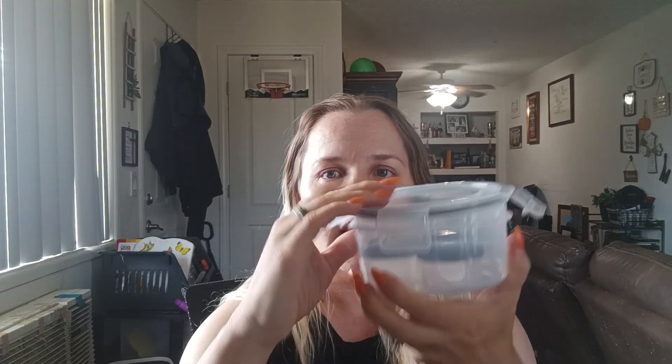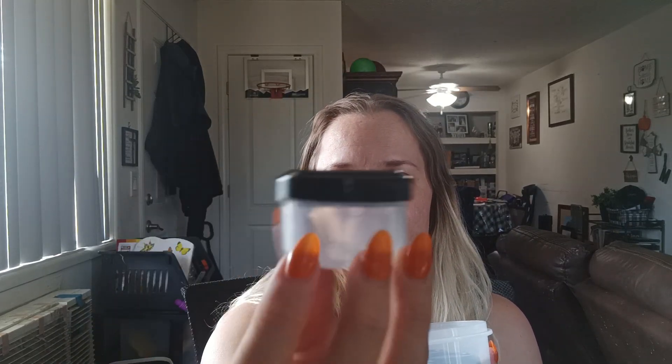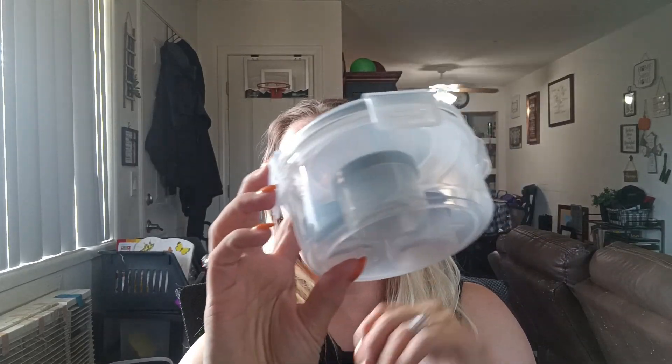This next item — I got it for free as well. These are little storage containers. I absolutely love these. They go from different sizes. They have a little snap closure. So they have these little sizes for sauces and dips and stuff. Some of this stuff is in the dishwasher right now. It comes with two round ones — it has a little seal right here to make sure it is sealed nicely. These work great in the freezer and in the dishwasher. Sometimes I hand wash them, but they work perfectly fine in the dishwasher as well. It comes with three or four of the little small ones.